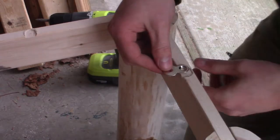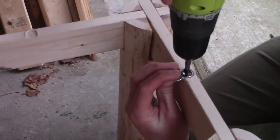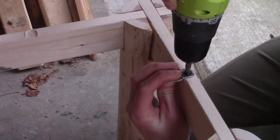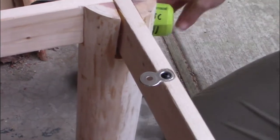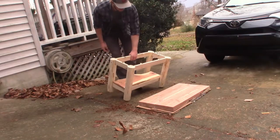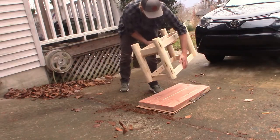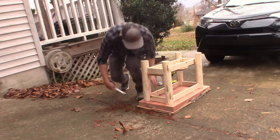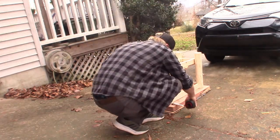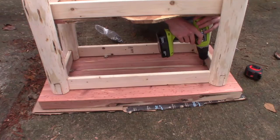These little figure eight tabletop fasteners are actually pretty cool. You just screw them into the frame and then flip the frame over on top of the tabletop and screw it into the tabletop. This allows you to be able to attach the tabletop to the frame without actually having to drill through the tabletop to get to the frame. I know that probably sounds like a whole bunch of mumbo jumbo, but you get the picture.